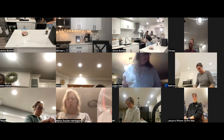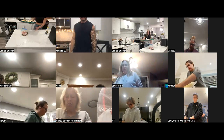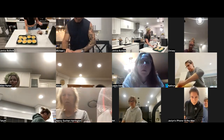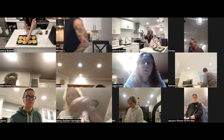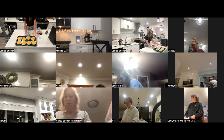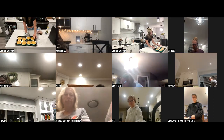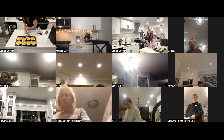Okay, has anybody else got their cheesecake timer going? Mine are coming out. I'm going to show you in the camera here what they look like. Okay, this is what they look like. They're still a little soft in the center, but you can see that they're set. Can everybody see that? Yep. Okay, they're soft and spongy, but they're not jiggly and watery.